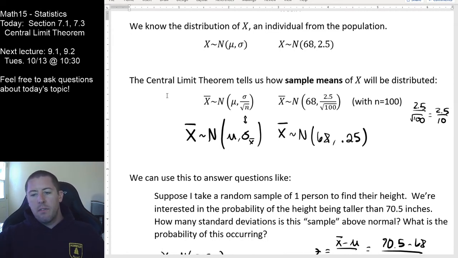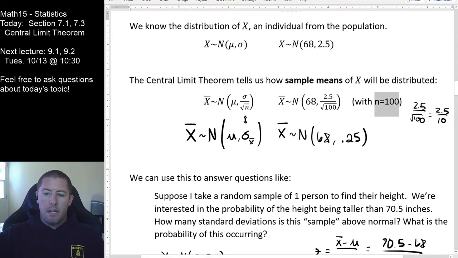So if we're going to look at, for example, taking groupings of 100 adult males at a time, then we should see that their average height, x bar, is distributed with a much smaller standard deviation than an individual. Our groupings of 100 people at a time are still going to have an average height centered around 68 inches. It doesn't matter if you're taking one person or 100 people or 1,000 people. We should always expect our average height to be 68 inches, because that is the average height of one individual. But the difference is that our ability for groups of 100 to deviate from average is smaller than an individual's ability to deviate from average.